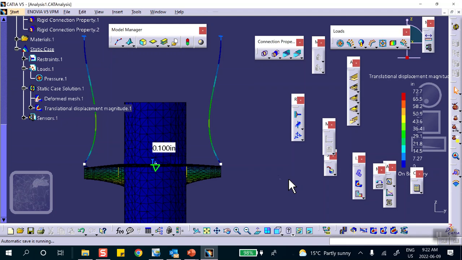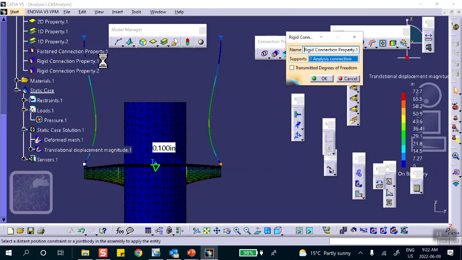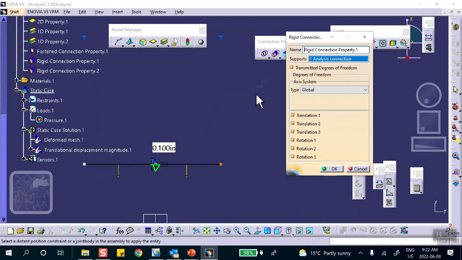If it is to be strictly a cable so it doesn't bend, when I did this rigid connection, there was a checkbox here which says, you're saying these two things move together, but do you want all the degrees of freedom from one to go to the other one? If it's a cable, I don't want any translations or rotations moving with the shell.